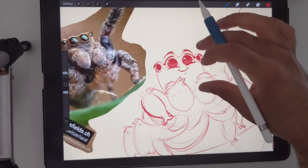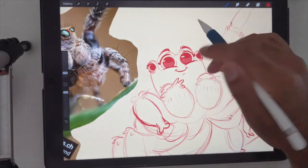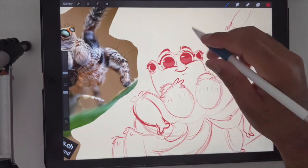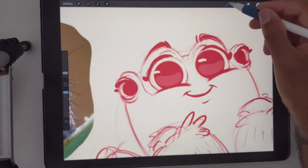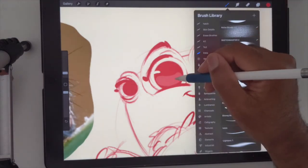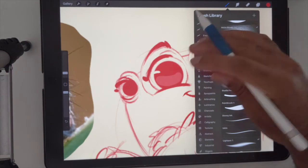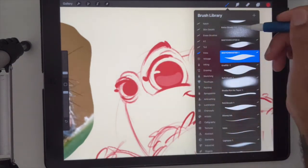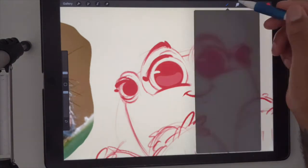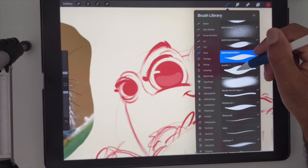That way, everything is just red color. There's no added colors, there's no whites. It's just to keep it cohesive. Because if I was to use white on it, and then I put it on a different background or a different color, I don't know, I find it easier to just use the erase and keep it all just the red tones and not add any extra colors to it.